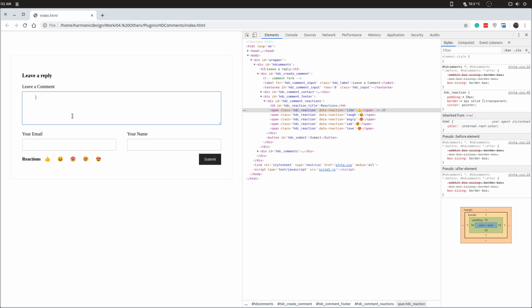So for instance, maybe the comment should be a minimum of 10 characters. Maybe your name should be a minimum of 5 characters or something like that. We want to do validation like that. We want to make sure that when you select a reaction, it visually shows the user that a reaction has been selected, and we want to save that as a variable so that we can send it in the form when we submit. And we want to disable the form. We don't want this to be able to submit until these 3 fields have been filled out. Reactions will be optional, sorry. So we'll do it that way. I think it could work pretty well.